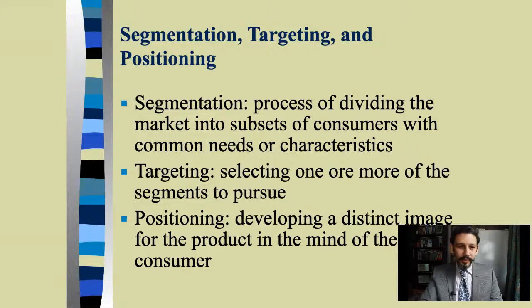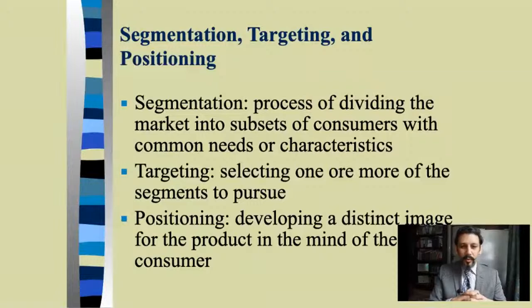Okay, great. So segmentation is the process of dividing the market into segments of consumers who have similar needs, similar wants, similar designs, similar characteristics. If you look at the market for shoes, we can divide it into segments for formal shoes, party shoes, sport shoes, etc. So the idea of marketing is to look at the whole market and divide it into segments.